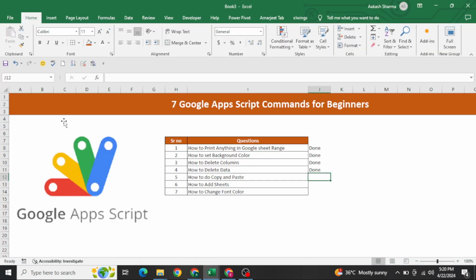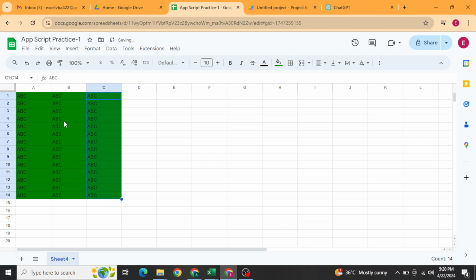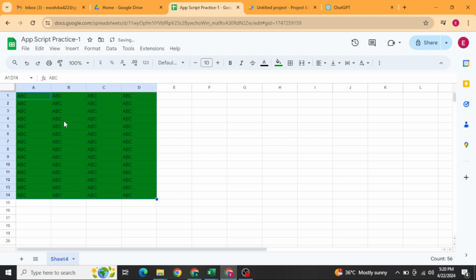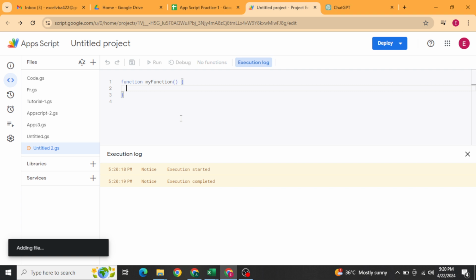Fourth also we did. How to do copy and paste, how we can copy the data and how we can paste the data. For example, this is the data, I want all this data to be pasted in H1. How we can do that? What would be the code? Let's insert one more editor. Here first of all you need to define the target range where you are targeting to paste the data.